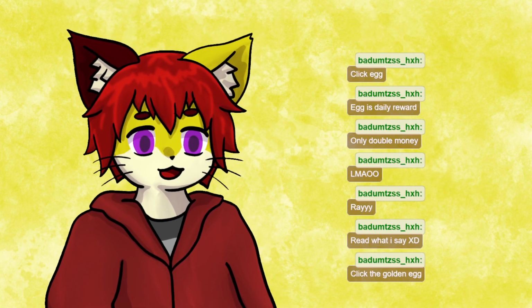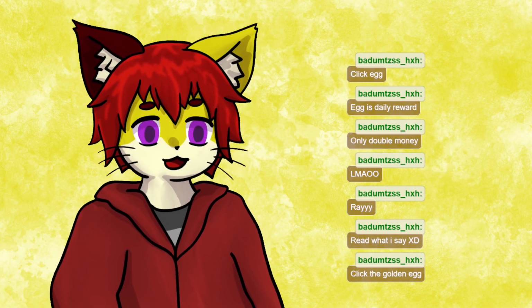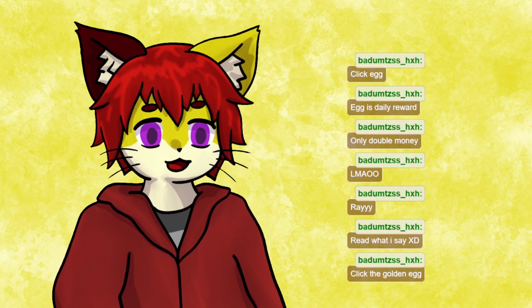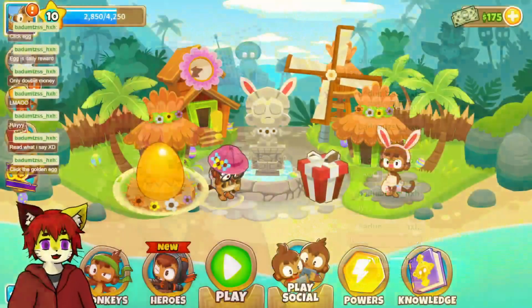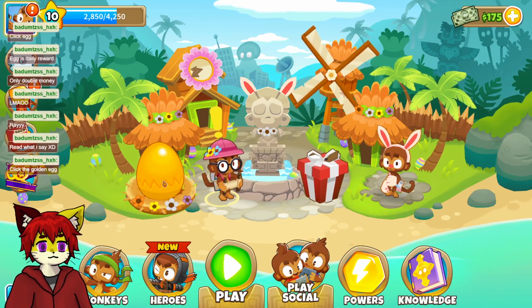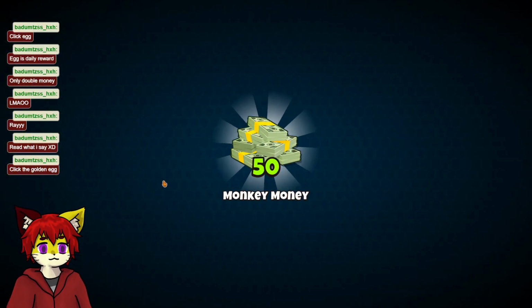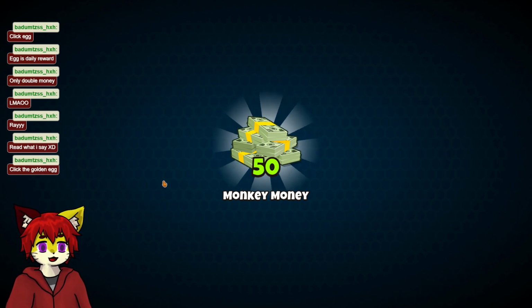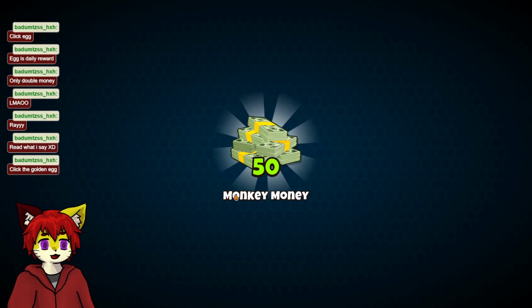What was an option once? But that time is over. Click the golden egg, okay. Give me a second. Oh, this egg, you mean this golden egg? I thought you meant the egg that I got from winning the game. Was it an egg? I think it was an egg.